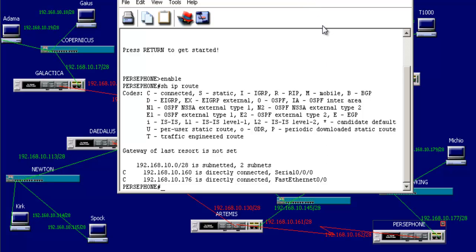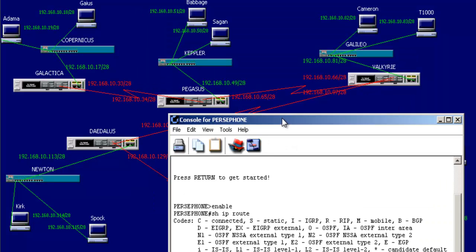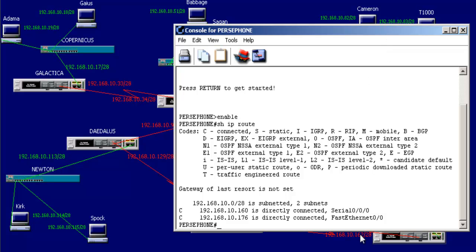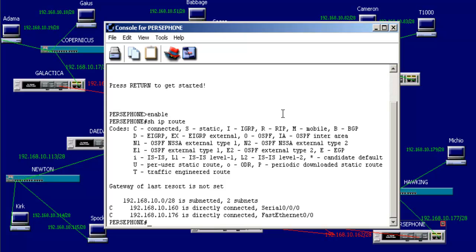So if that's the case, then we don't have to teach it anything. We don't have to configure anything for those 2 networks, but every other network, in this case, going all the way down, every single network from 144 all the way to 16, are networks that we're going to need to teach it how to route to. But the beauty of it is, on the perimeter router, it's all going to be going to the same IP address, right? Just like here, it all went to 192.168.10.34. Here, all the traffic is going to be routed to, or sent to, 192.168.10.161. So it makes it pretty easy to configure the static routes.